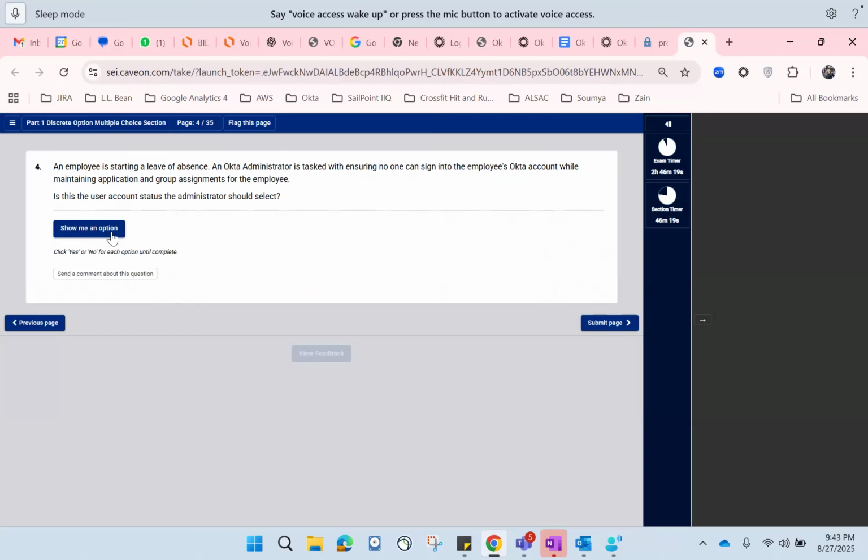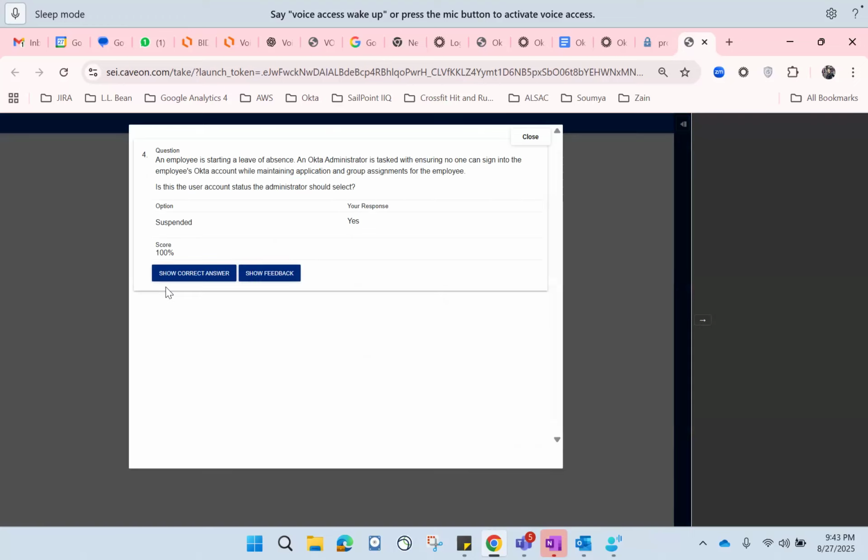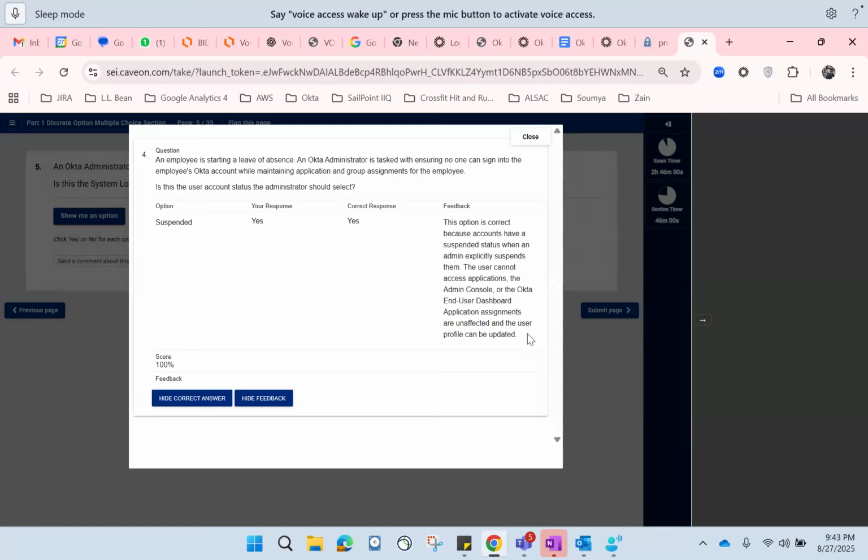Oh my God, I know the answer to this. The word is called... when I see it, I'll remember it. Suspended. It should be suspended, yes.